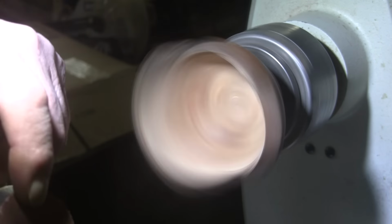I've got the lathe spinning forward and reverse at 420 RPM. I'm starting at 120 grit, working up through 400. I'll bring you back here in just a little bit.